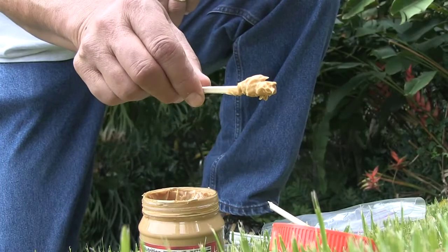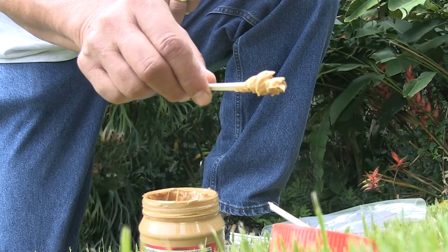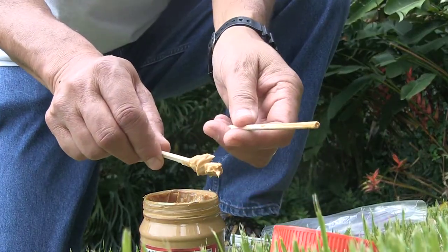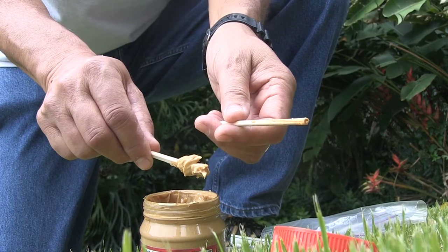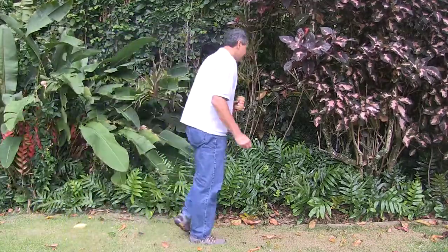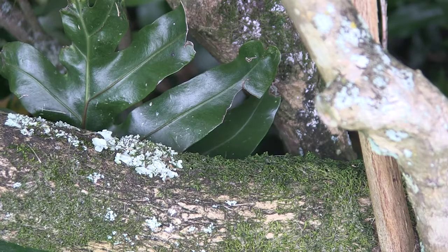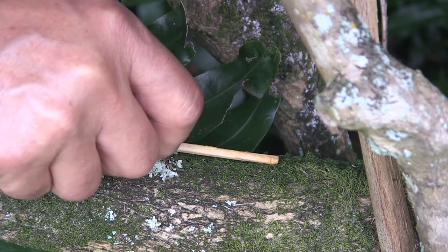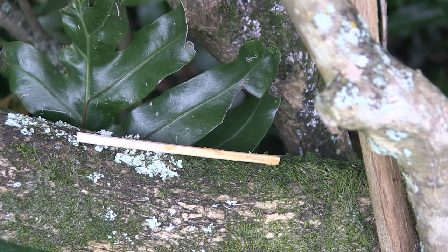This is the difference — this is what you don't want to have, so you can have this for lunch, but you want this to be the difference. This is the way that you want to do it. After your peanut butter sticks are ready, you can place them either in plants in moist, shady areas, or you can put them on the ground at the base of plants where there might be little fire ant located.